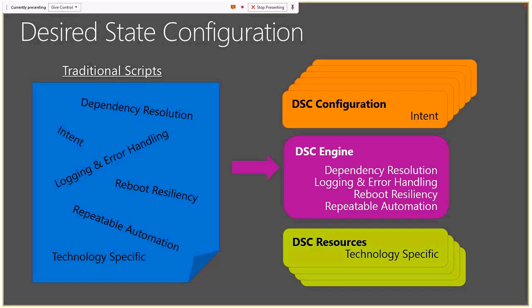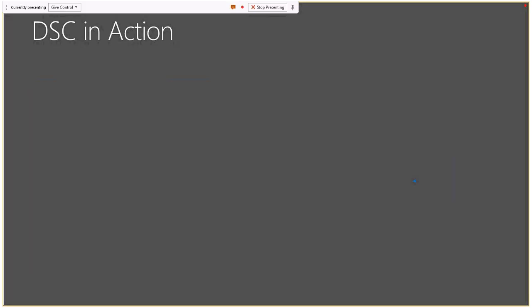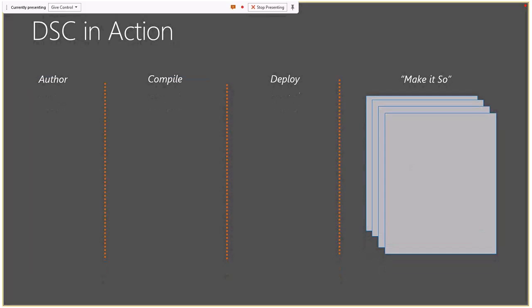So what we did with JEA is we wrote a DSC resource that encapsulated all that technology-specific knowledge about constrained runspaces, proxy commands, creating an admin account to run as, all of that stuff. We let the DSC engine handle the deployment and let you just worry about the intent: I want these users to be exposed to these commands that they can run as an administrator. So JEA is really a prime example of DSC. Now, DSC has four stages and two modes. Four stages: you author a DSC configuration, you compile it into a configuration document, which you then somehow deploy to your target systems, where the make-it-so phase happens.